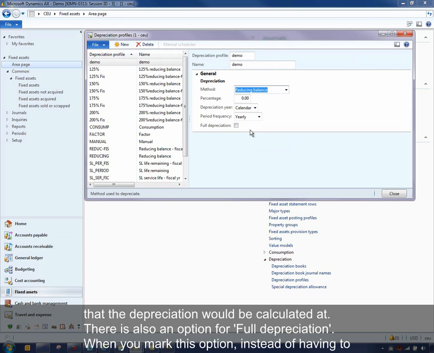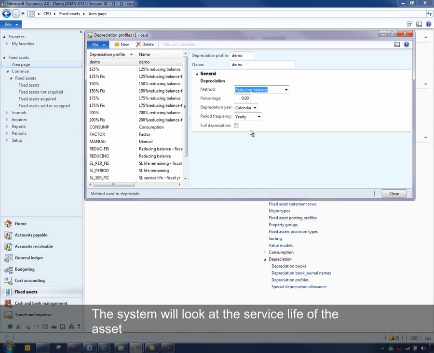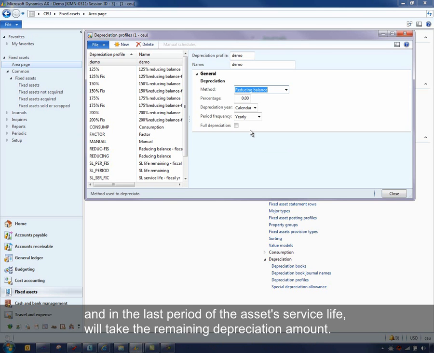When you mark this option, instead of having to move to an alternate depreciation profile, as that depreciation method might be a higher amount, the system will look at the service life of the asset, and in the last period of the asset service life will take the remaining depreciation amount.